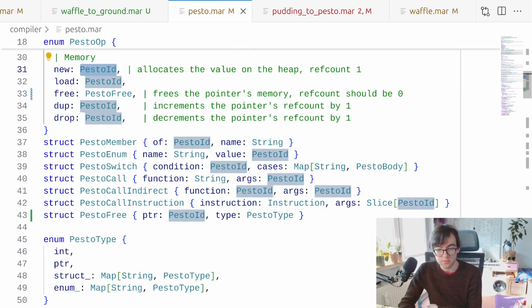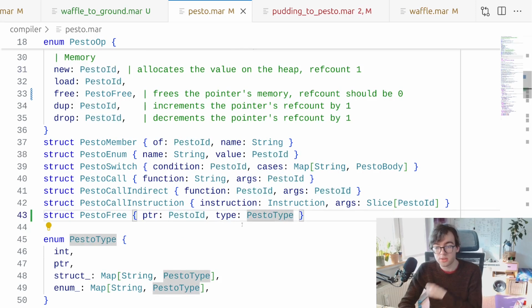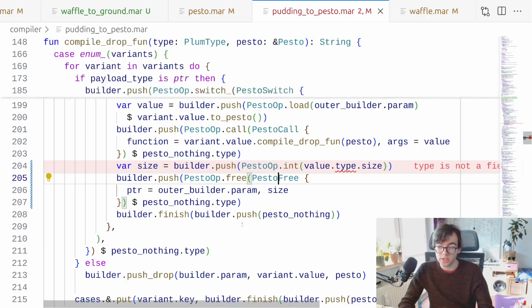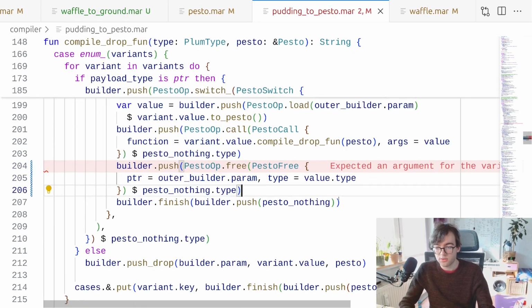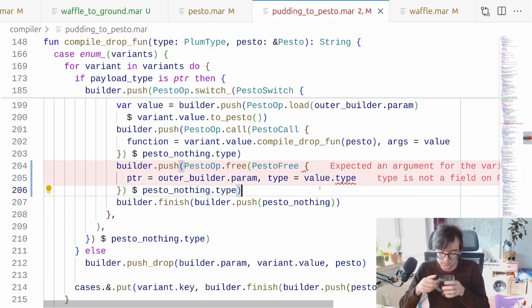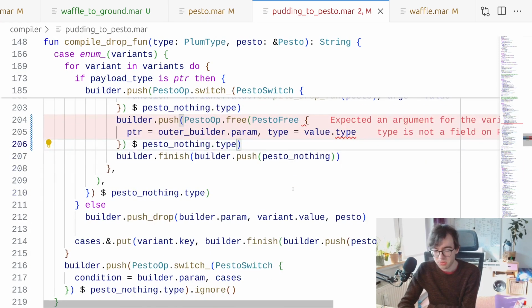Here we only have a pointer, so we need to know the type of what's behind that pointer, so that we can then later on free the correct amount. That makes sense. So this would just be, well, it doesn't have it. It just has a type, which is the value's type. I'll probably need to adjust this then for buffers later on, but that's a problem for future me.